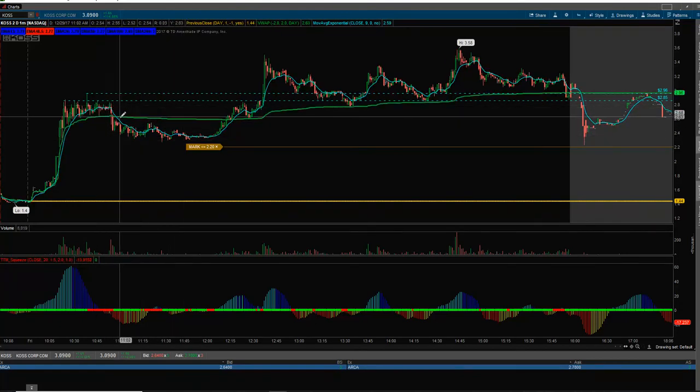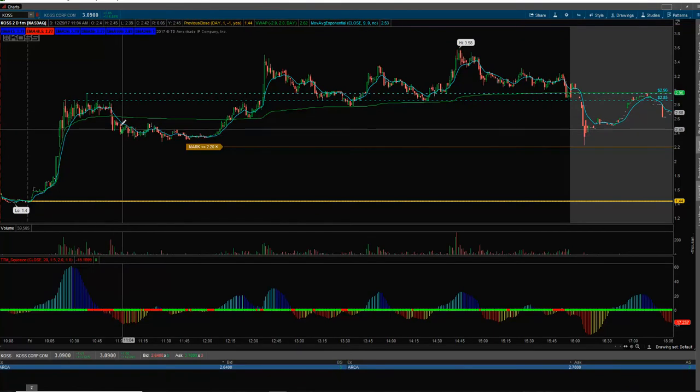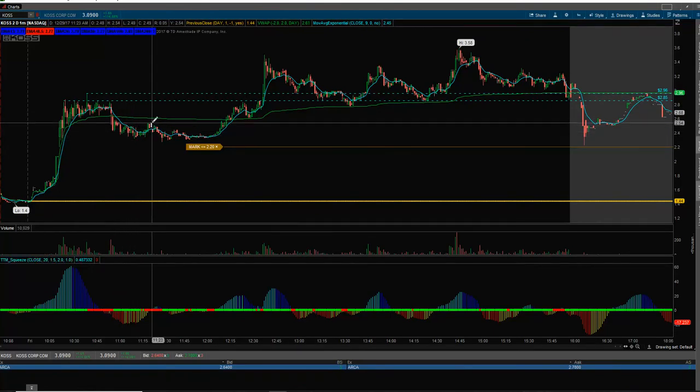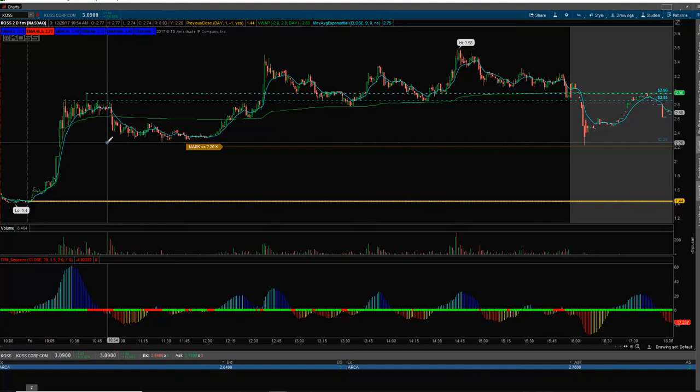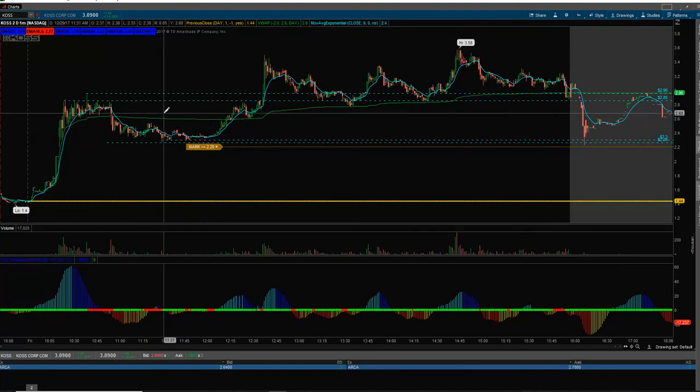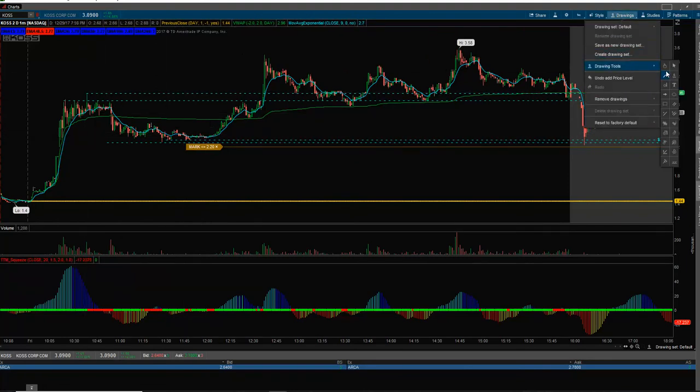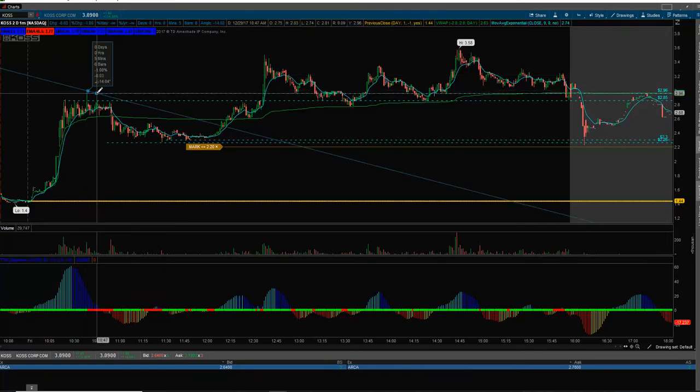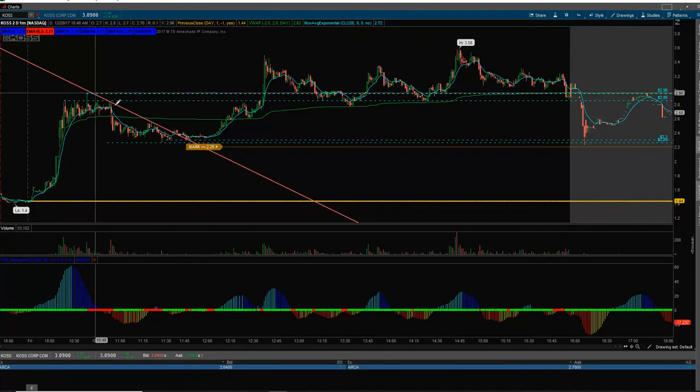Now what you notice here is that it's gapping down, right? It's gapping down, but if you notice, this is the low, and once it found its low here, it's starting to form higher lows. And you see now this is a support level, and this is forming its new support level. Now when you see this consolidation, you're going to notice, let me move this, that this is the high point, and now it's in this downward trend, right?